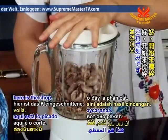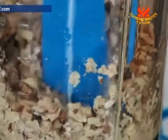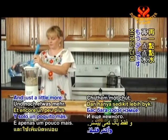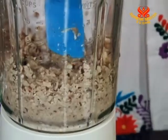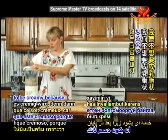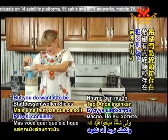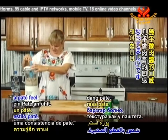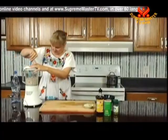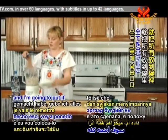So here we go, here's the chop. And just a little bit more water. A little more. So you don't want it to be creamy because then you'll end up with cashew butter, but you do want it to be sort of coarsely chopped so it's almost like a pate feel. Mix it around and then just turn it back on one more time. That's looking about right now. So, once you've done that, you're going to put it all back in the bowl.